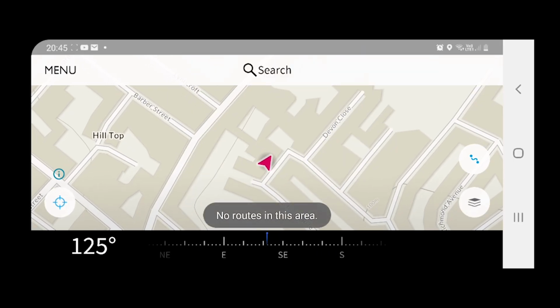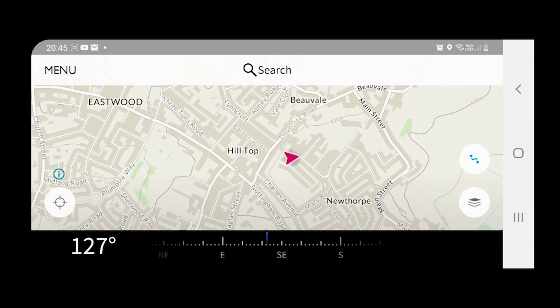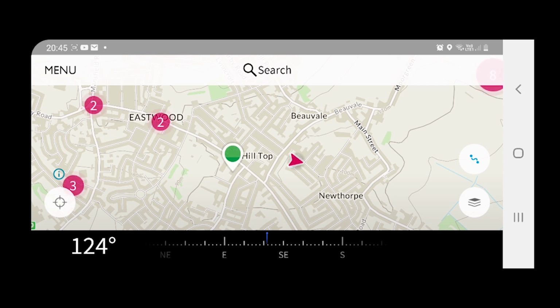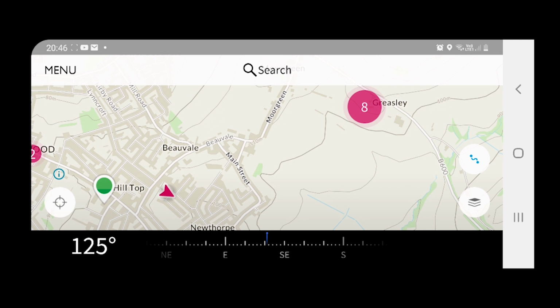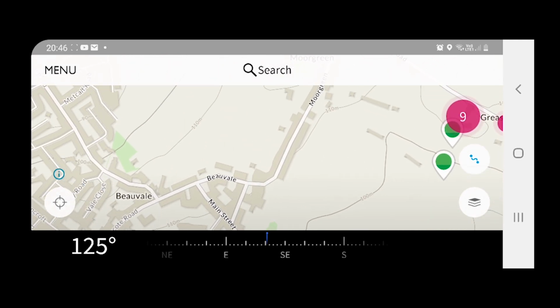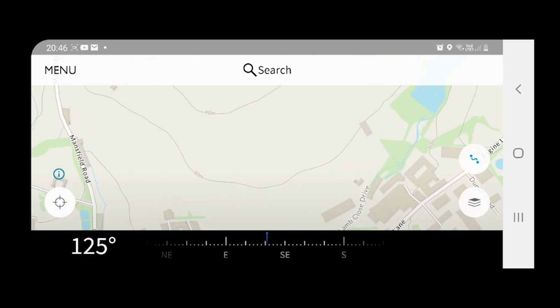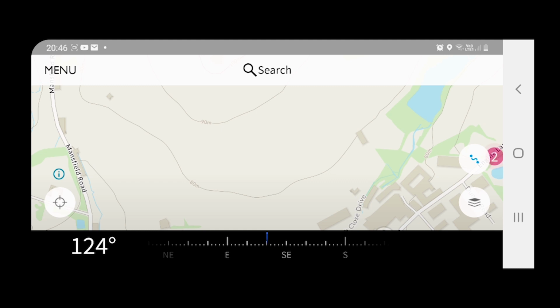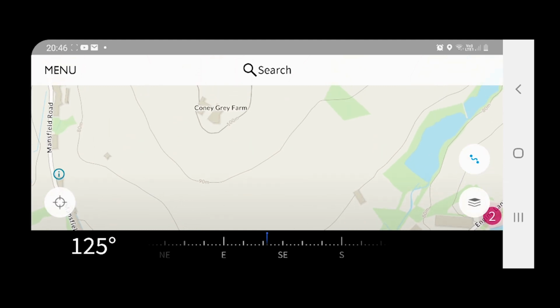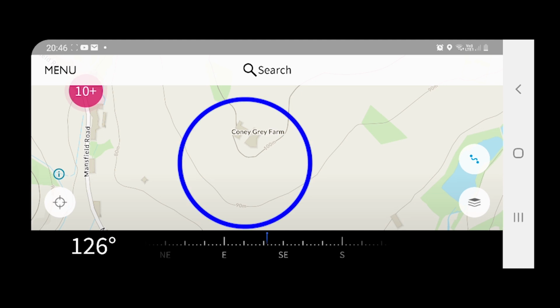This is quite handy because it will show you, if we just zoom out a little, that's just showing you my location. It will show you public footpaths. It will show you your contour lines, and will give you elevation lines. So I'm just scrolling through to give you an example. There we go. So you've got 80 meters, 90 meters, 100 meters. So it shows you that's where there's hills, that kind of thing.